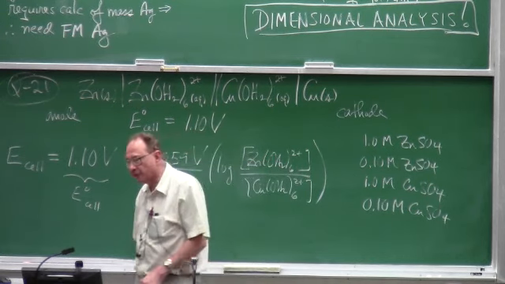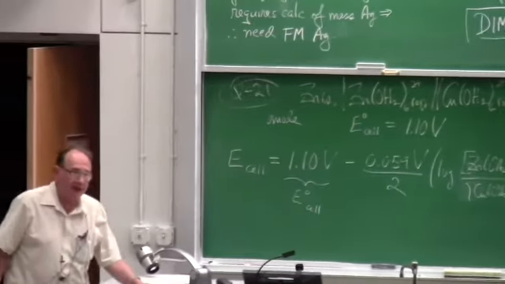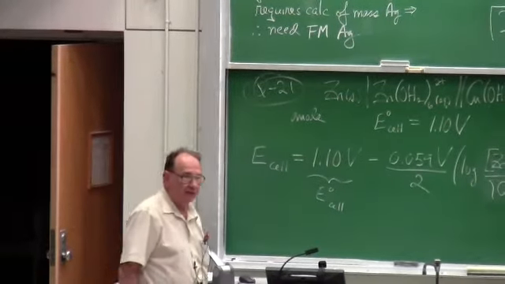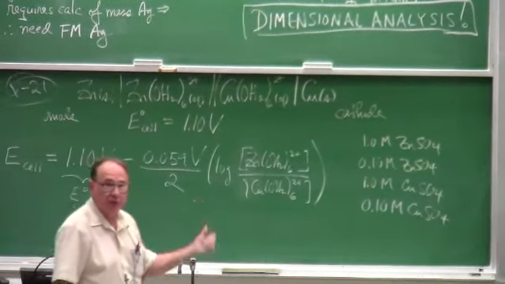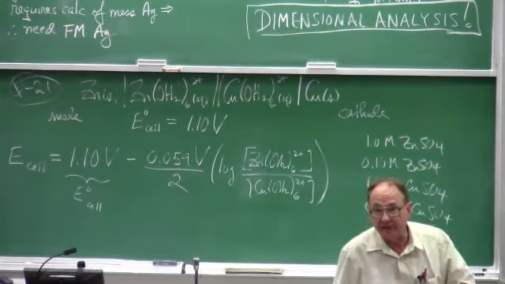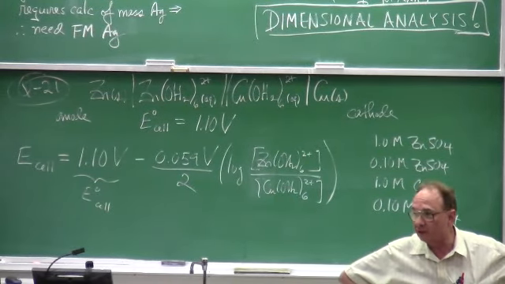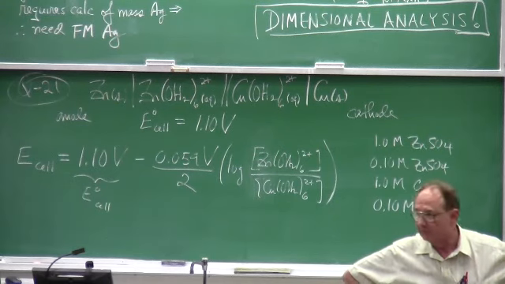I've given you here 4 solutions, 2 of which contain hydrated zinc ion, 2 of which contain hydrated copper ion, each of which contains sulfate ion, which is an ion which will not be part of the chemistry in this system. If it was, we'd have to tell you, or give you some information which will allow you to determine such.